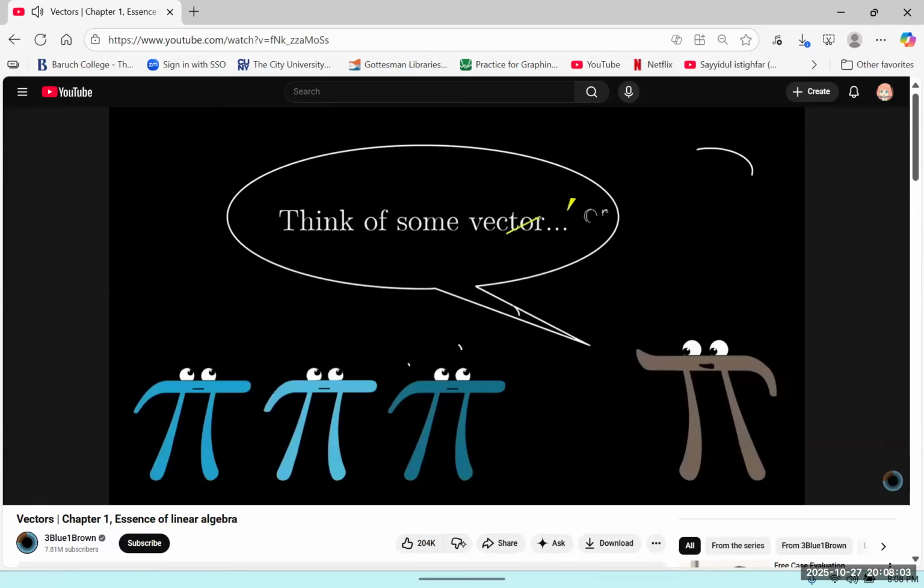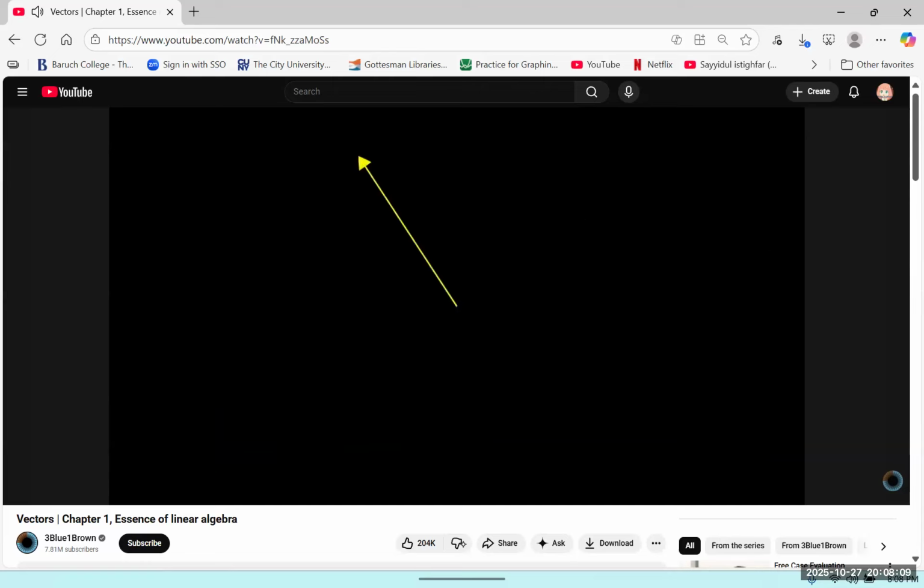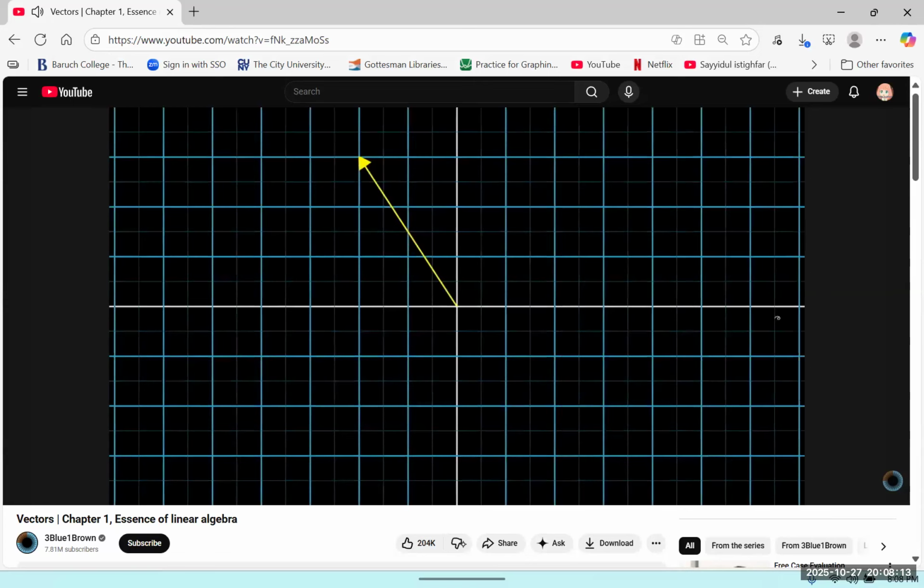Given the geometric focus that I'm shooting for here, whenever I introduce a new topic involving vectors, I want you to first think about an arrow, and specifically, think about that arrow inside a coordinate system, like the xy plane, with its tail sitting at the origin. This is a little bit different from the physics student perspective, where vectors can freely sit anywhere they want in space. In linear algebra, it's almost always the case that your vector will be rooted at the origin.